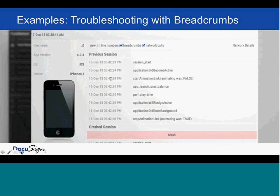What this also allows us to do is it allows our engineering resources to spend more time on features and innovation and less time on bug fixes and crashes. Very important for an engineering team. Yeah, focus the limited resources on things that are bringing new features to the market, if you will. Yep, and innovating on our product.